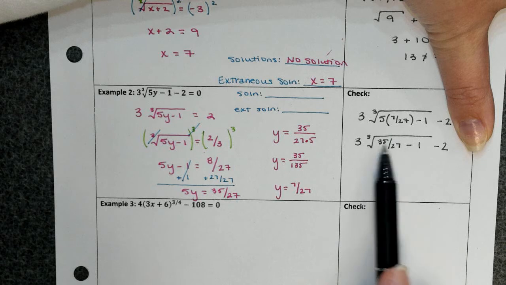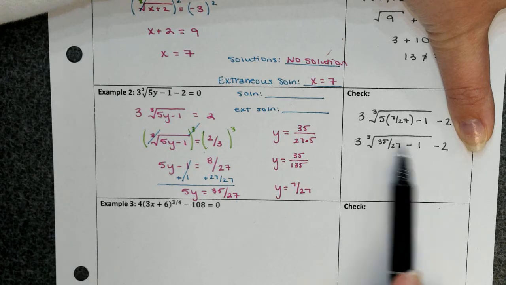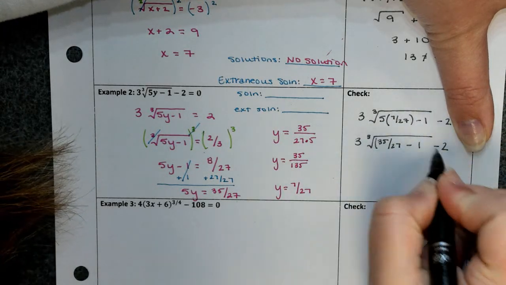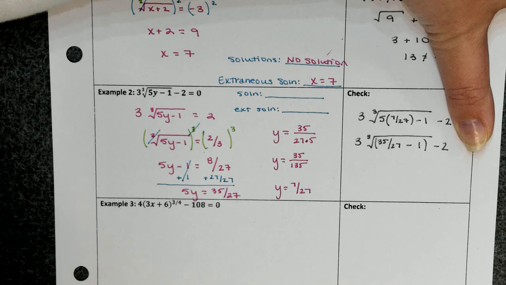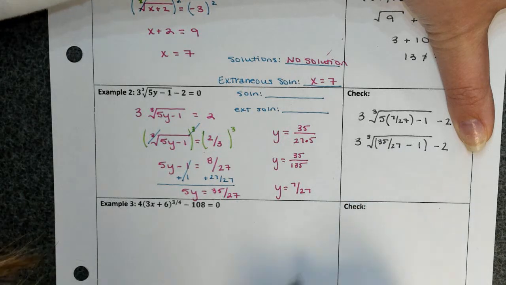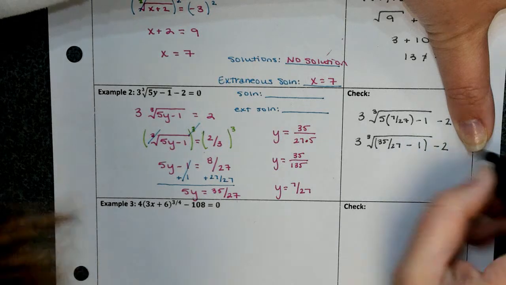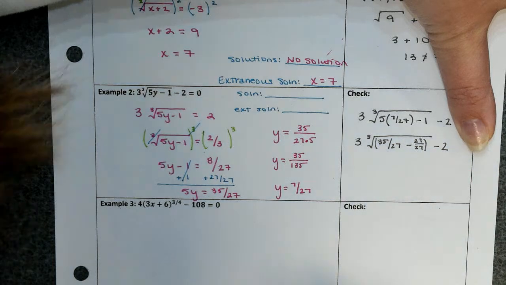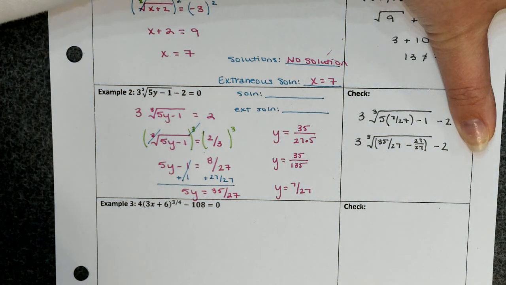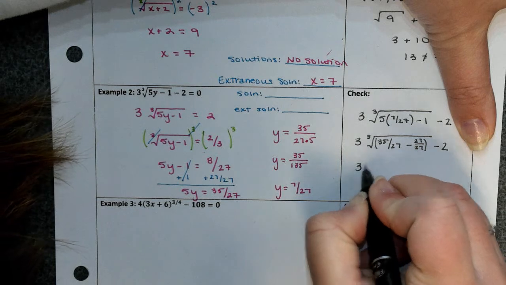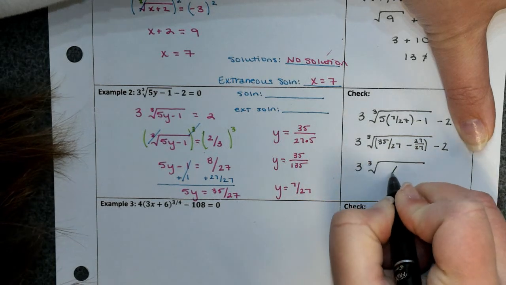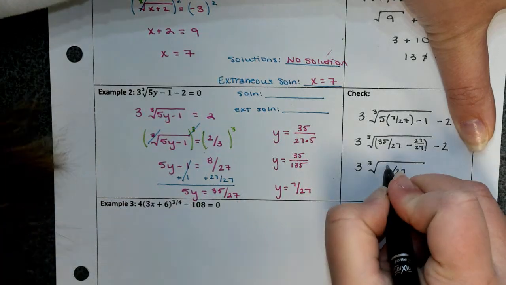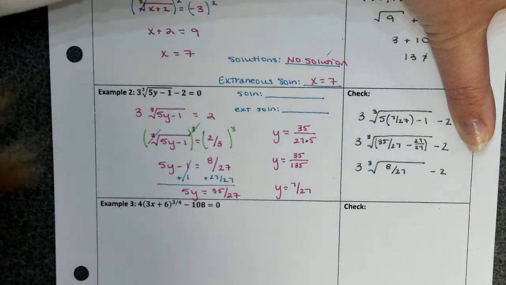Now we're going to have to subtract the 1. We have to do what's under here first because we have to think about this is underneath parentheses. This represents that this is all grouped together under parentheses. So parentheses and PEMDAS comes first. So what is 35 over 27 minus 1? Well, I can actually erase this and just write in 27 over 27. So 35 over 27 minus 27 over 27. What's the number on top? What's 35 minus 27? 8 over 27 minus 2 on the outside.